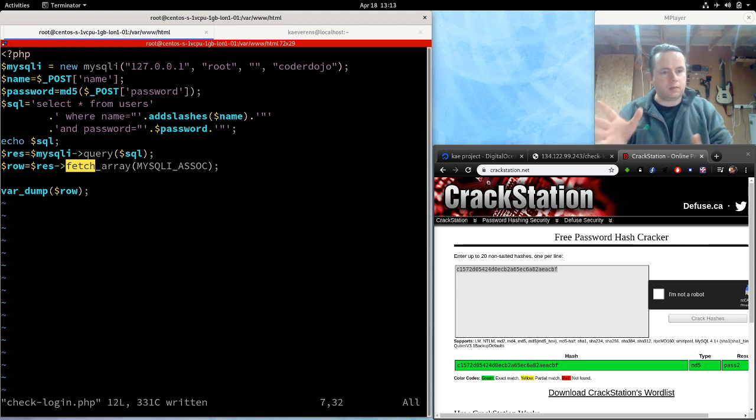Now remember I said salted hash. We've demonstrated hashes, and we've also demonstrated that hashes are not secure. So how do you make a hash secure? Well, you do the equivalent of what I've just said, where you have two words. Except what I'm going to do is stick a word in front of your password, and then we're going to make it secure. But it's not even going to be a word. I'm going to take this code here.